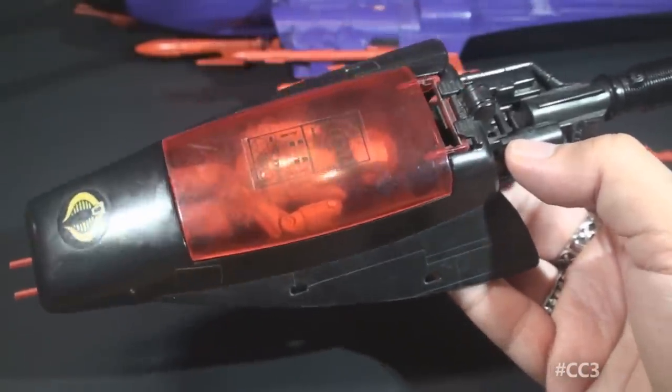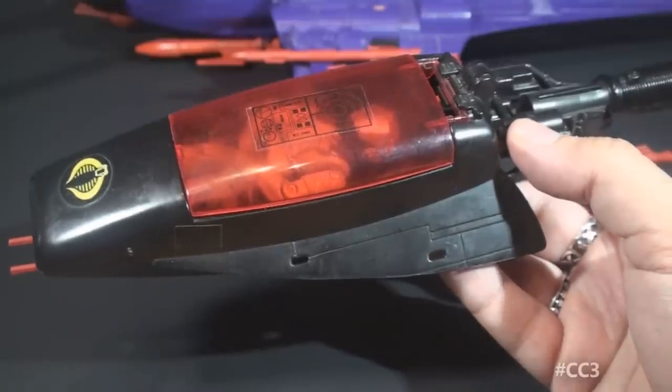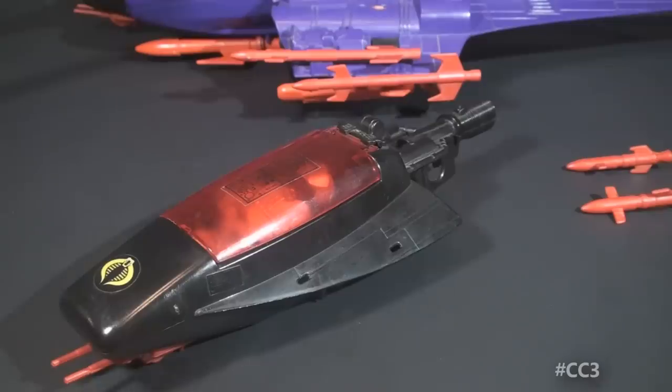reclined. That kind of makes sense. You're supposed to lie down in a coffin. These attack pods are suicide machines. They are human-guided missiles. They have no landing gear. They barely have any control surfaces.